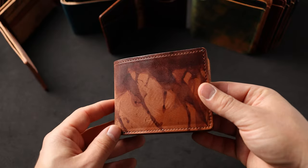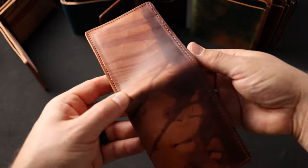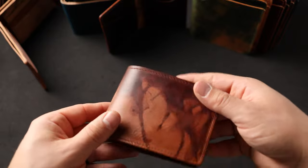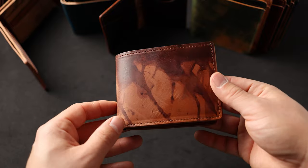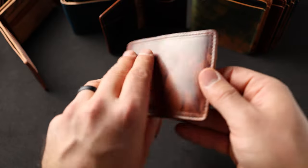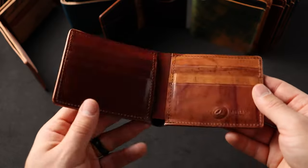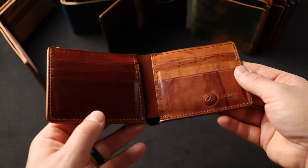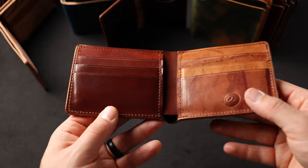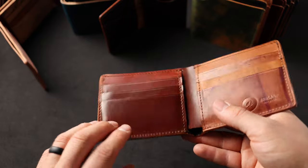Up next is a really cool Johnny the Fox — this is a reverse color eight shell cordovan, and this is what we've called the Dexter style for Halloween. It's also been known as an epic dye splatter on the reverse color eight. I just love those drip marks, all the random variation on this one — it's like a Jackson Pollock painting almost. On the interior we've paired this up with the Dexter style reverse color eight on the right, and on the left we've got garnet shell cordovan.